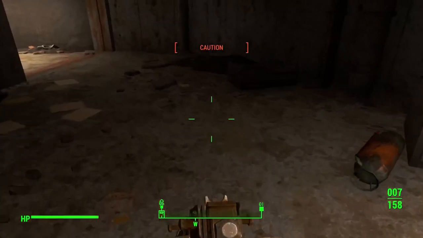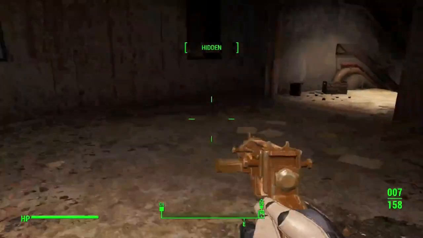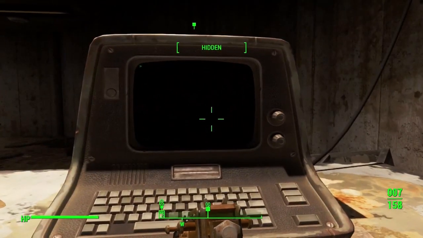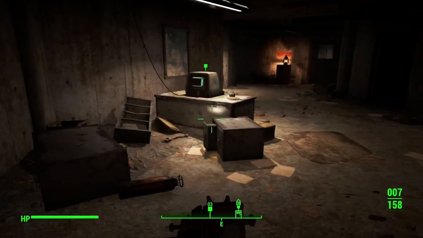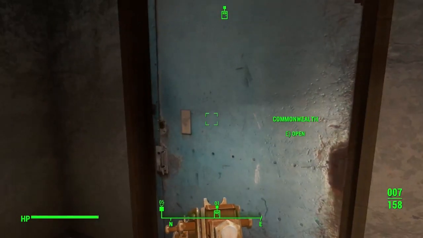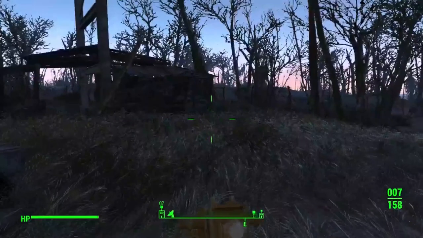Where's Jake? I heard him, but I don't see him. Did he bug out? Where is he? Well, I kind of need him for this, so that's a raider, not him. Oh, Codsworth. We have a problem. We appear to have a problem. We have lost Jake. I repeat, we have lost Jake somehow.